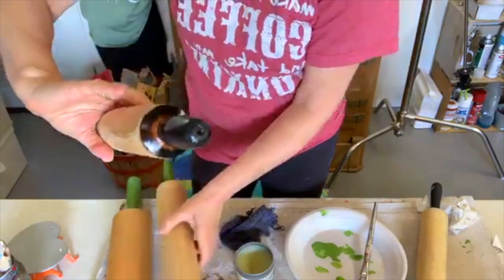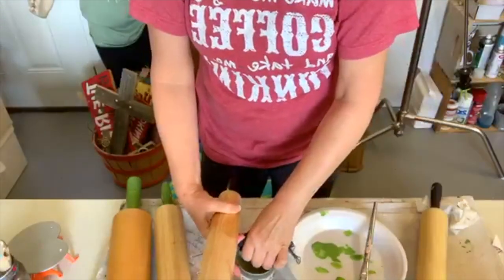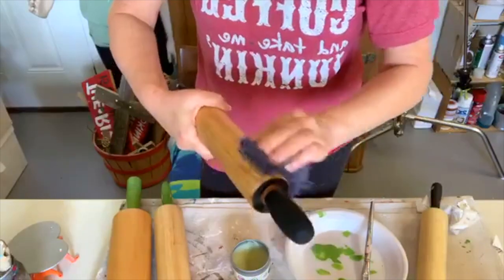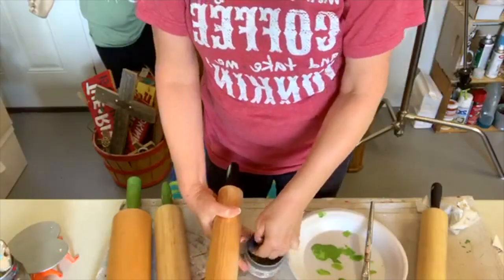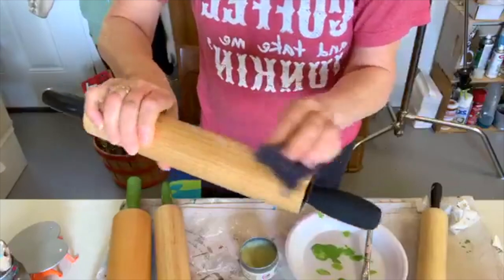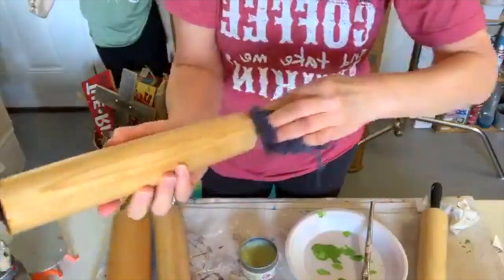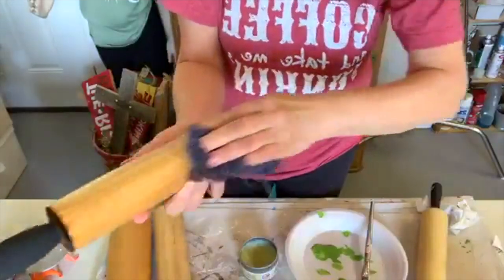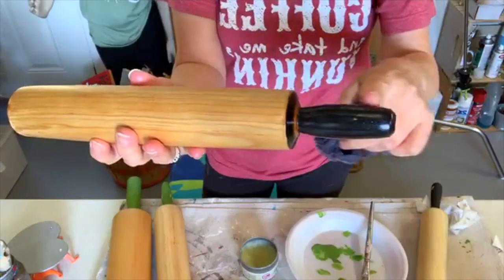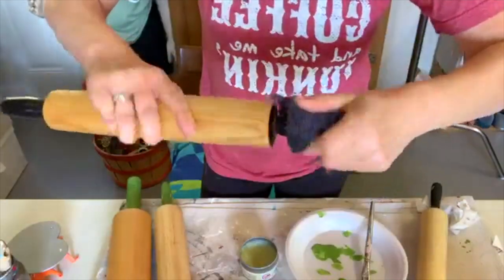When I wax the black chalk paint it's going to get really dark and really pretty. What about the black and green together — that's kind of vintage-y too. This one is going to soak up a lot of wax so I might put it on and let it sit for a few minutes, then come back and buff it. I'm going to let them sit about 24 hours before they touch anything, just to let the wax set. You can really tell where I've waxed and where I haven't. This rolling pin is all one piece of wood — these don't turn separately, though I'm not really a rolling pin expert.